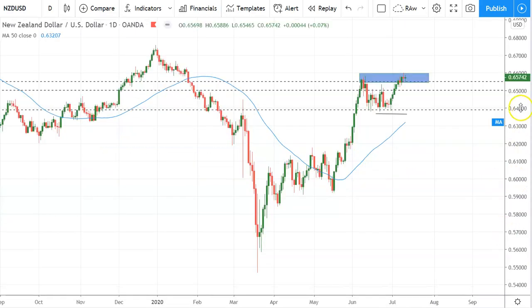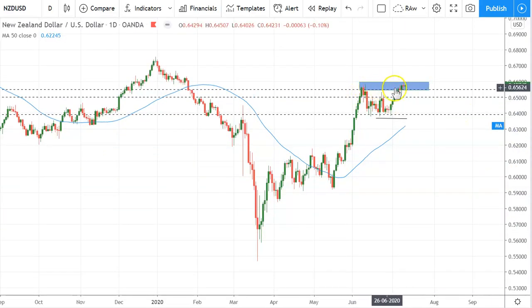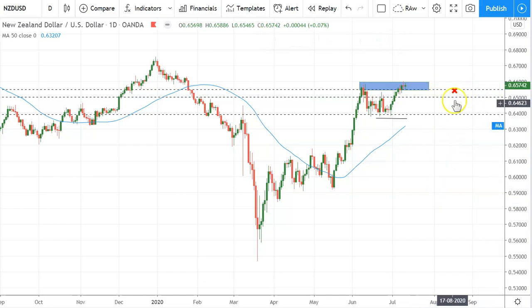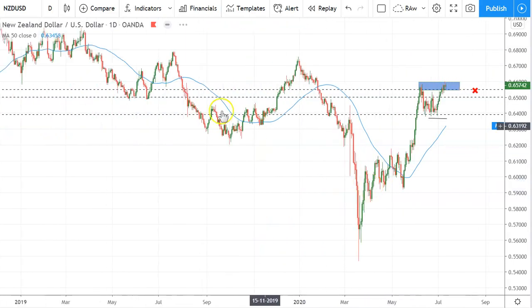New Zealand USD. This is a really key level in here. And if we're going to see another move up, it's got to bounce off here. We're sitting at around 65,500 just in here. And you can see that it's just mucking about. I'd really prefer something like an engulfing candle, something like this here, to take this out if we're going to see another move higher.